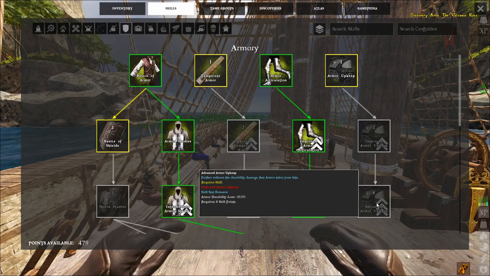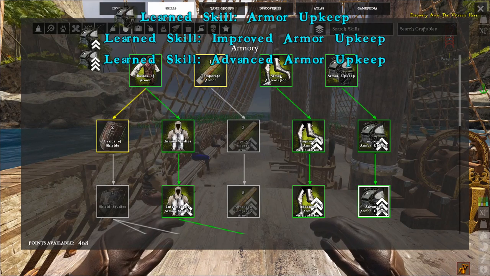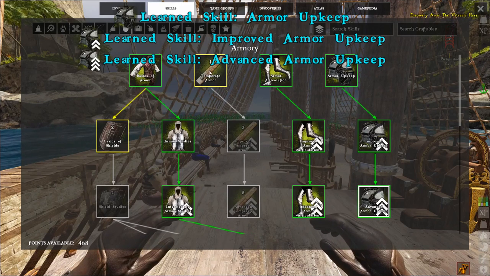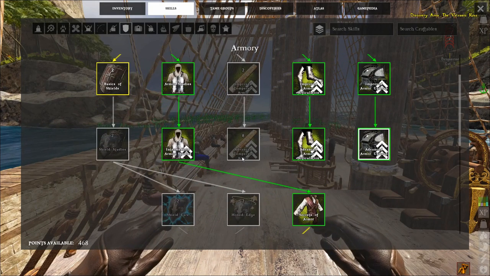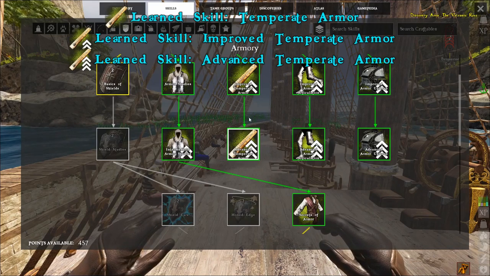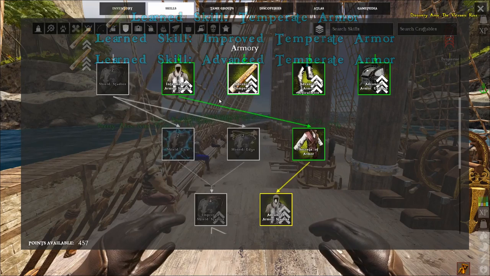Advance our armor upkeep. Yeah, let's do that. That allows our armor to last a little longer with every hit we get. Temperate armor. Oh, it's temperature fortitude penalty. Oh, yes, please. I don't want to get too hot or too cold in my armor. All right, so that's good. So that's everything in the armor section that I want to get.